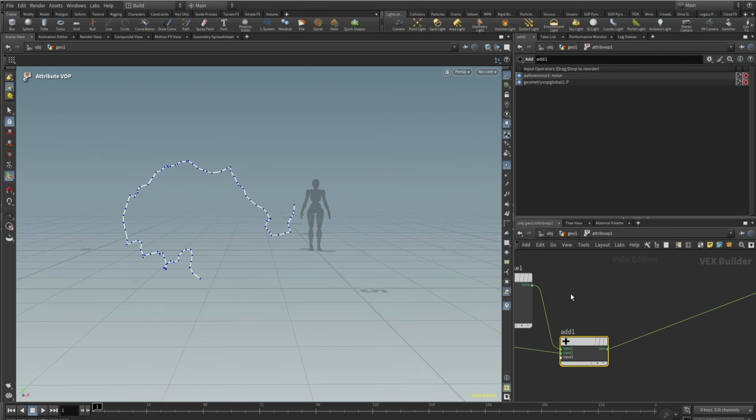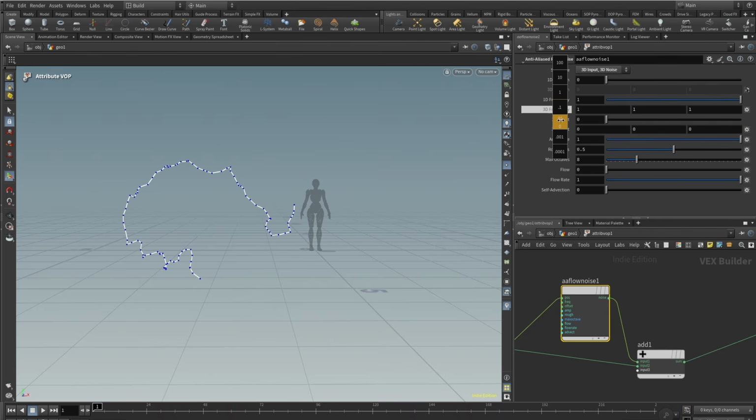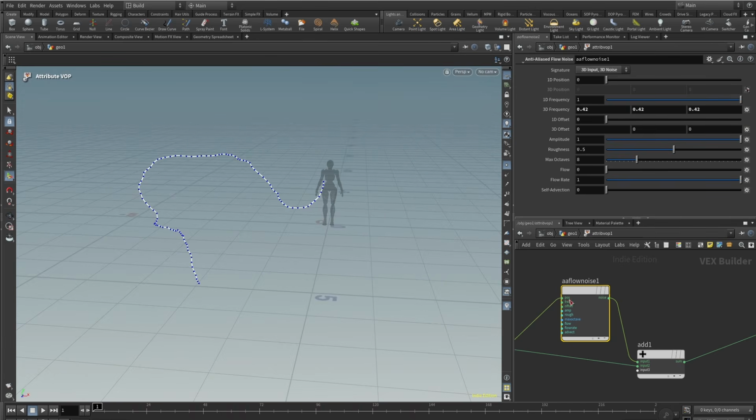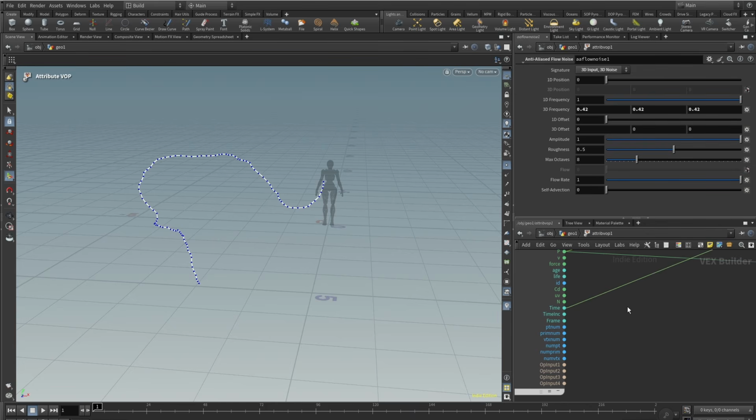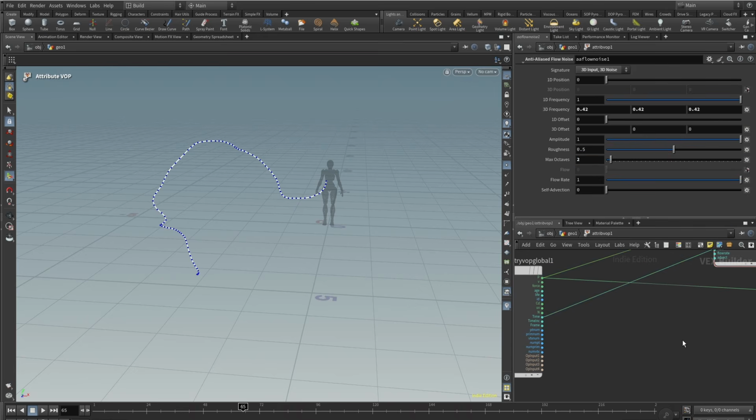We'll adjust frequency, set it around 0.42 and connect flow to time, so the animation will change over time. Decrease maximum octaves for the noise because I need a smooth pattern.